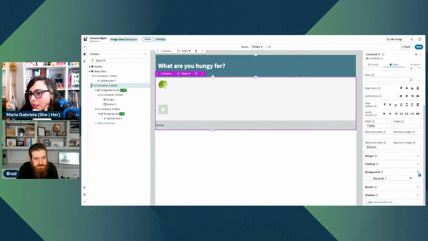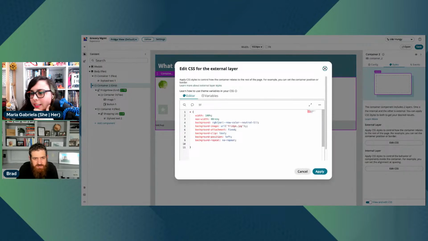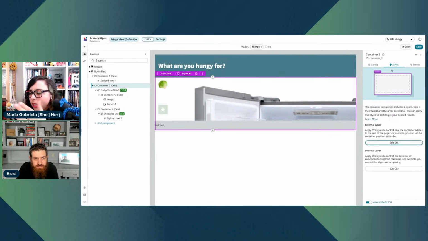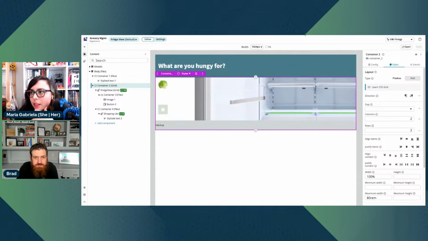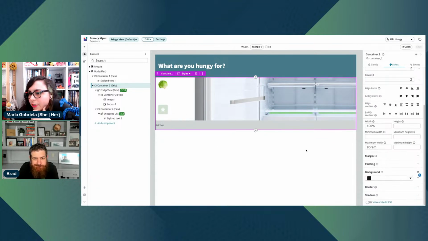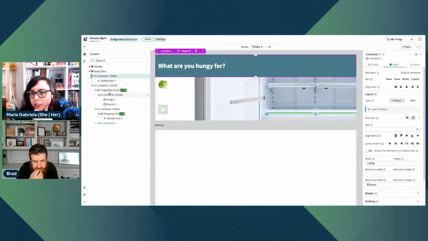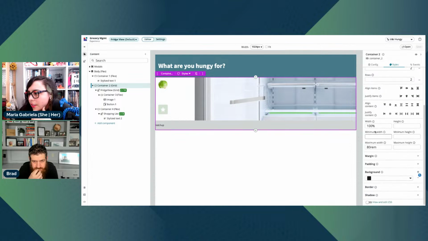Something that I miss from developing in Portal is the ability to do a Z index, which is where I was able to set what images or elements were on top of each other. But I wasn't able to get that done with editing the CSS on my container. So I just pretty much gave up and did the negative margin. So this is with 100%. Let's change this to 80%.